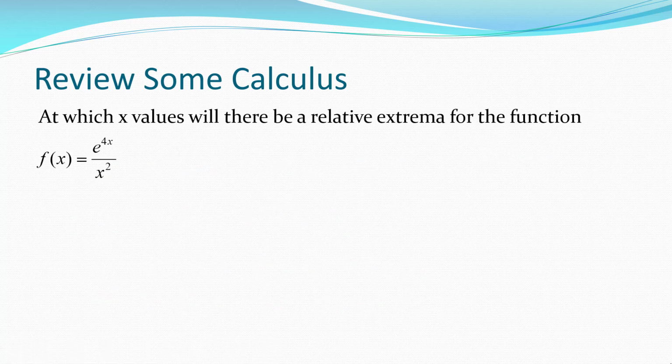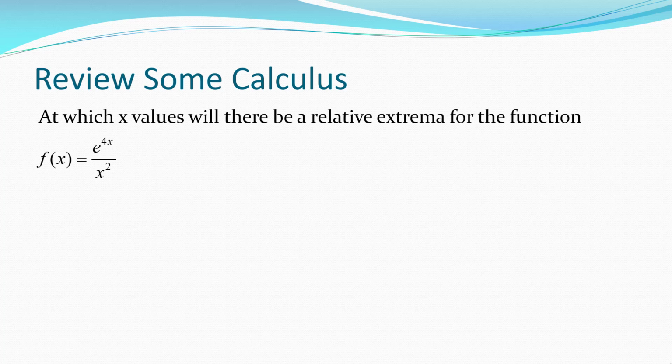Let's try a more interesting problem. This time I want to know at which values there will be a relative extrema for this function. So you know how to find relative extrema. We have to find the critical points first, and then we'll use the first derivative test or second derivative test. I'll use the first derivative test in order to figure out where our extrema are, because I don't want to take multiple derivatives. Once I have the first derivative, that really is all I need to find the extrema anyway.